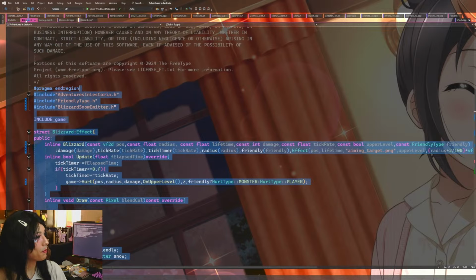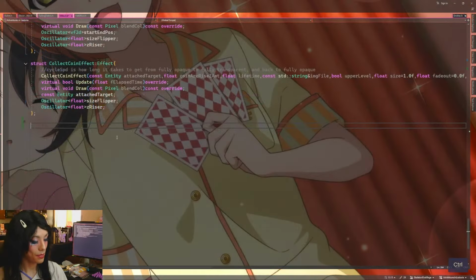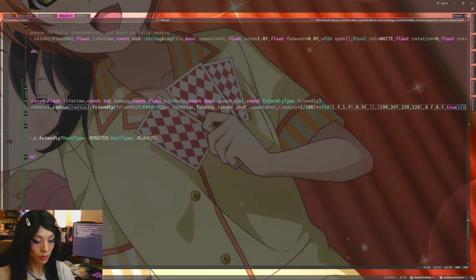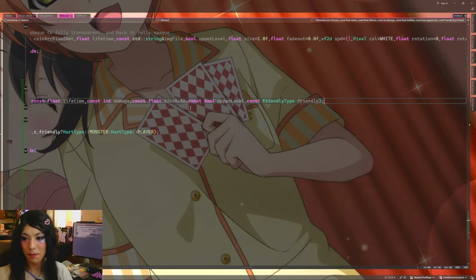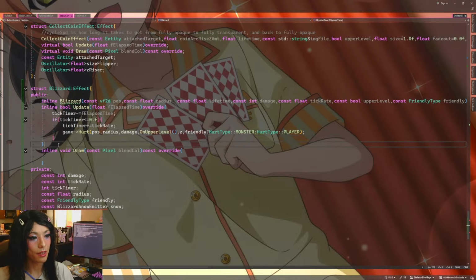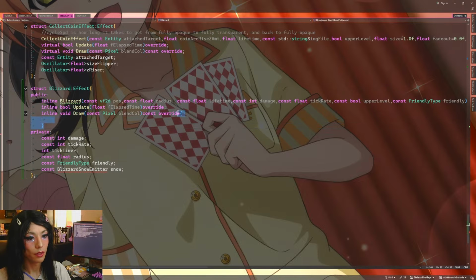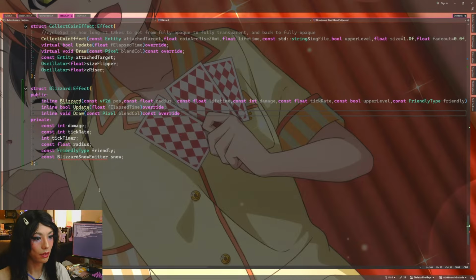So here's blizzard.cpp, and I'm just going to paste this and remove what's unnecessary. So I pretty much just do the same thing, split up the definition and the implementation. Like so. That should be pretty much everything we'll need.